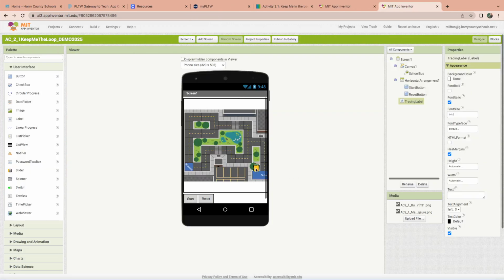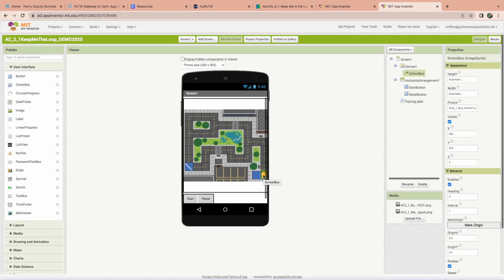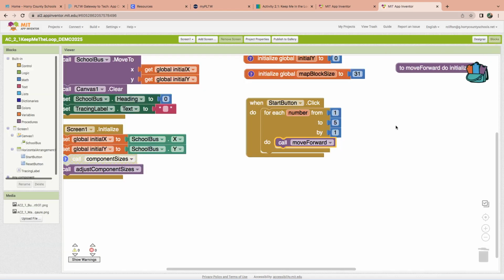So what we need to do first, and here's your one big hint, and I'm going to leave you on your own, is we need to orient the bus, or at least position it at the starting gate at the school. Now when it goes up, it'll move along the road. And if you noticed, my blocks 1 to 5 by 1 moved this bus one too many blocks. I wanted it to move 4 blocks, but it moved 5 blocks. Peculiar. How could I change that block so that it only goes 4 spaces?